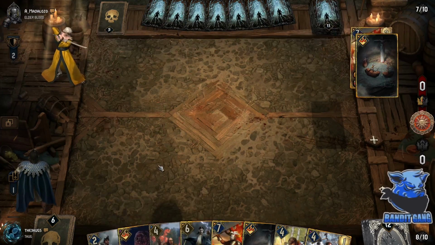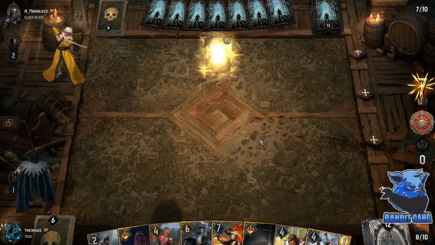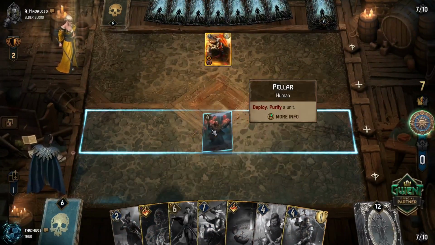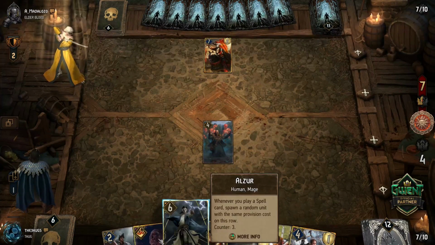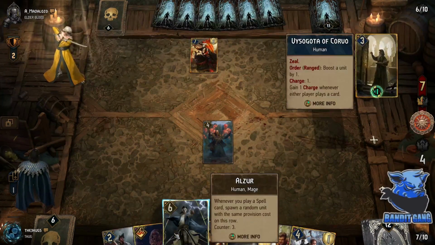This is gonna be nice COC here. Oh wait, no, that's Defender, so we just Purify. So this is why we run Peller. Now I could have just COC'd there, but we want to, best case, save this for when we actually lay down Alzur.